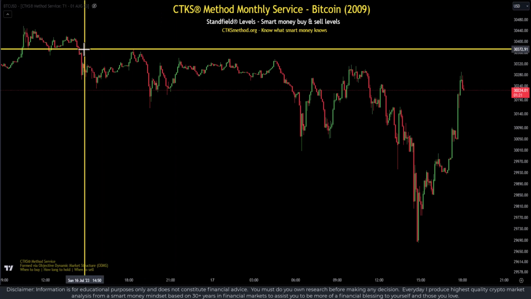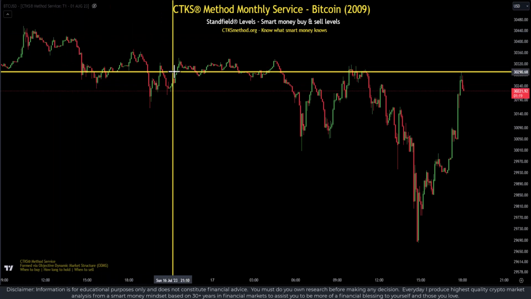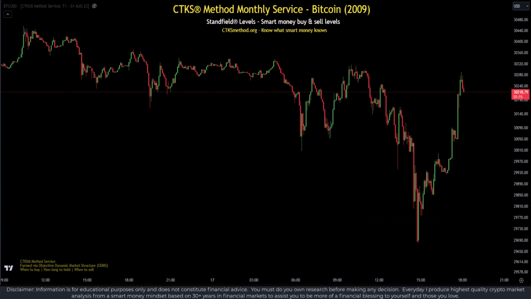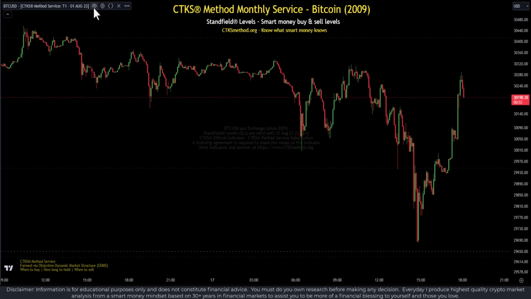When looking at the crypto market, we must understand where the smart money is buying and selling on Bitcoin. Bitcoin moves the crypto market. It moves all the alts. They're always moving in directional correlation, even down to the 1 second time interval, and we looked at that yesterday. Where is smart money buying or selling on Bitcoin? Let's pop on the indicator to find out.